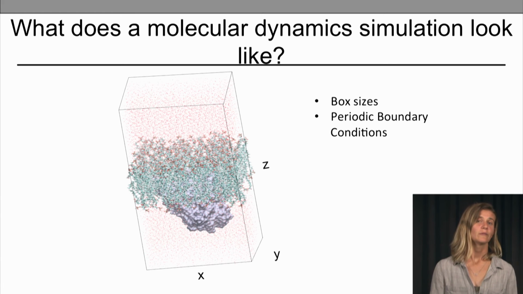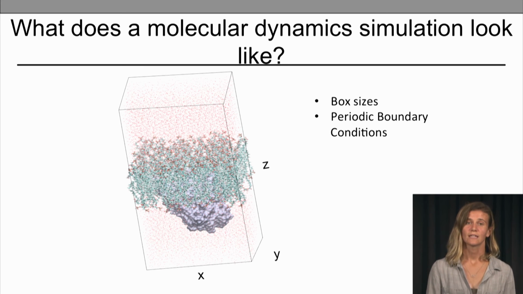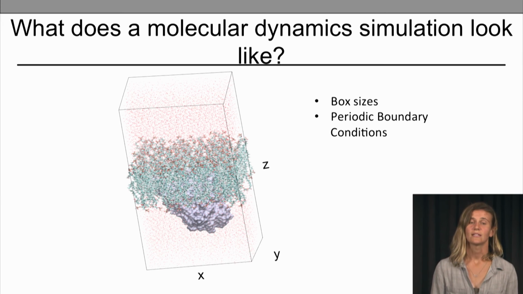But what's really cool about molecular dynamics is that it's a little bit like the game Snake that was on all the cell phones in the 90s and early 2000s, where you could press up and down and your snake would move left and right. And if your snake moved out of your cell phone screen, it would come in the other side. Well, the atoms in a molecular dynamics simulation do the same thing. So if an atom leaves through the YZ face on the right, it will enter back into the box on the YZ face on the left.